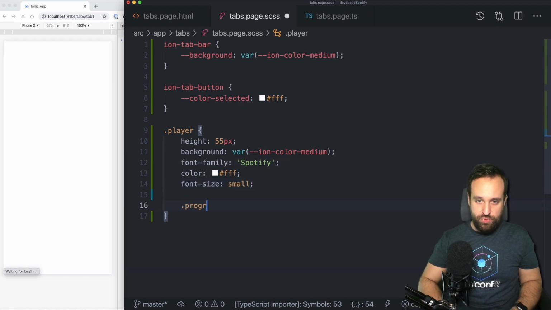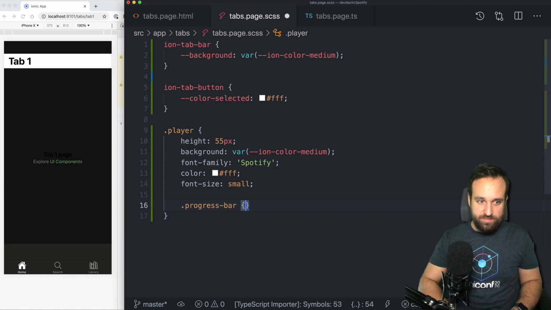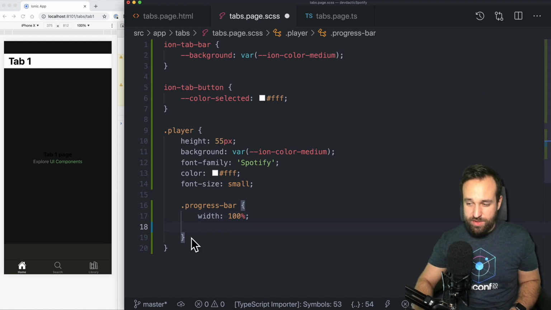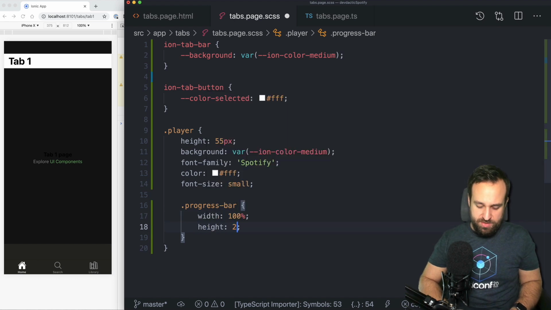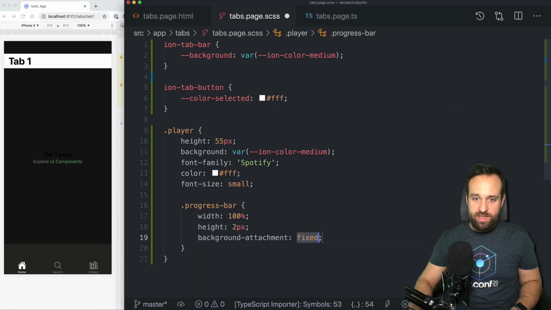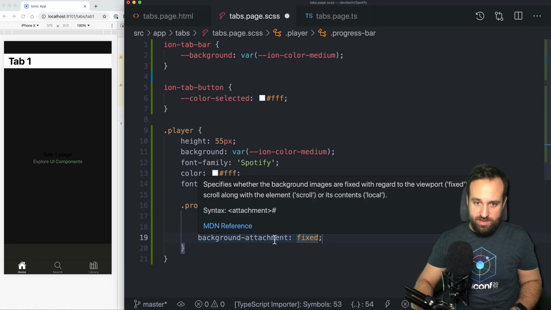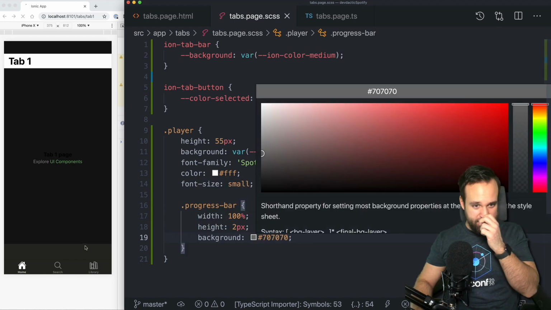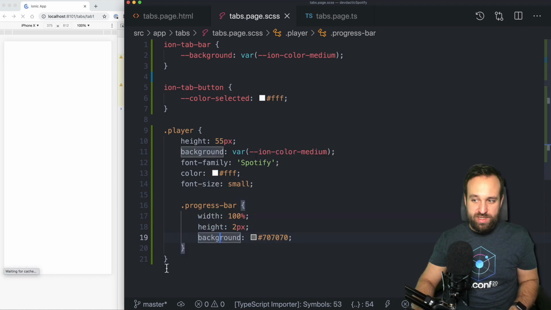Now onto the progress bar. The progress bar should first of all cover the whole width of our screen, and it should have a small height like 2 pixels. I think that's kind of right. For the background, I picked just a little bit different color, but it's not the background attachment, it's just this one. So now we should see the progress bar.